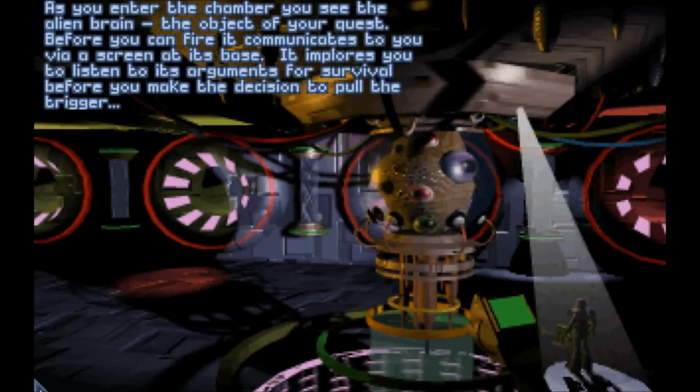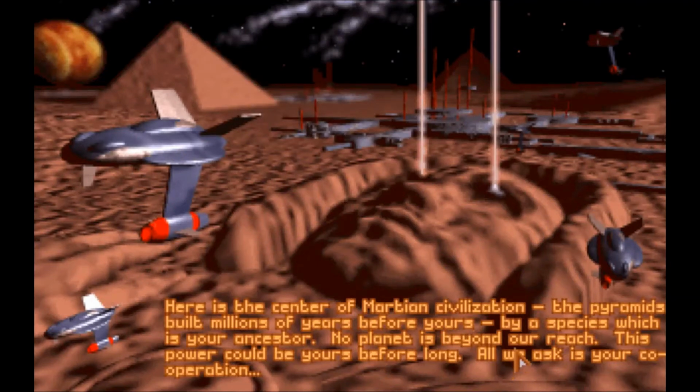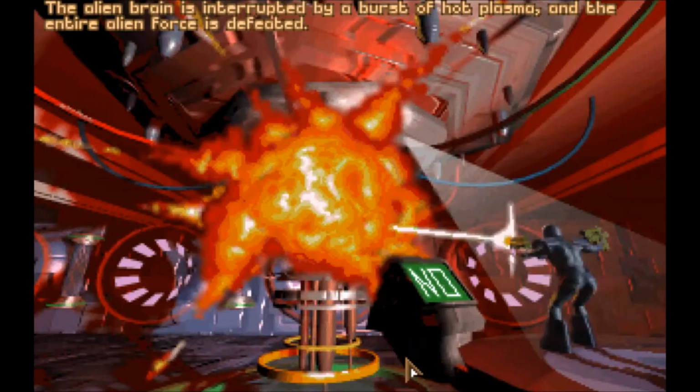And that's it! As you enter the chamber, you see the alien brain. The object of your quest. Before you can fire it, it communicates to you via screen and a space. It implores you to listen to the arguments for survival before you make the decision to pull the trigger. The brain speaks. Many millions of years ago, the planet you call Mars was alive. This life was brought to a barren planet by our civilization as it was to yours. For millions of years, we have something amiss. Here it is, blah, blah, blah. The pyramids built, blah, blah, blah, by a species which is your ancestor. No planet is beyond our reach. This power could be yours before long. All we ask is your cooperation. The alien brain is interrupted by a burst of hot plasma and the entire alien force is defeated.